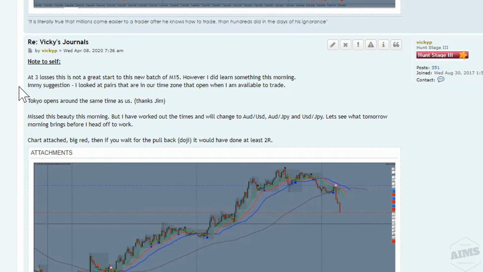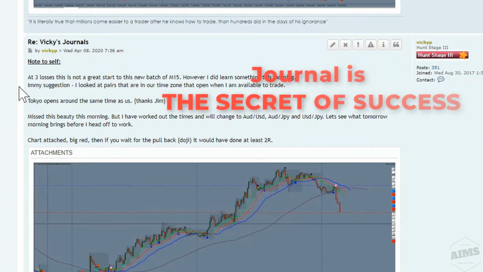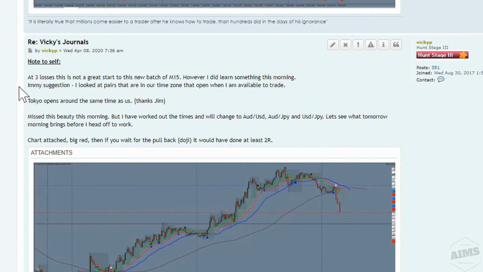If you don't keep a journal, and if it's not online, two things will happen. You will not know what you have been doing. So if you were doing it well, you probably know it through your account statement. But if you're doing badly, you won't know where you're going wrong. And in the other case, even if you wanted to know why you're doing well, you won't be able to tell. You just say, it's good.